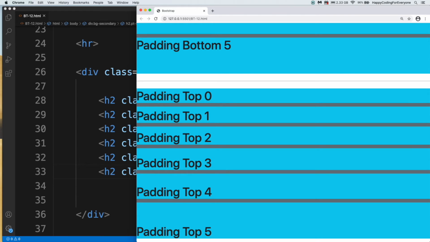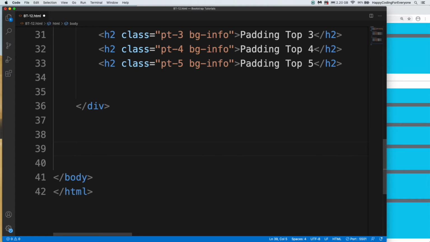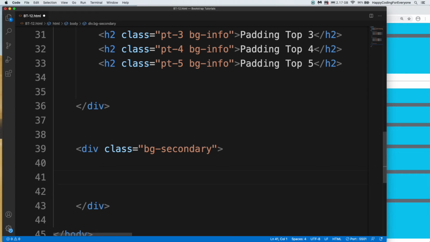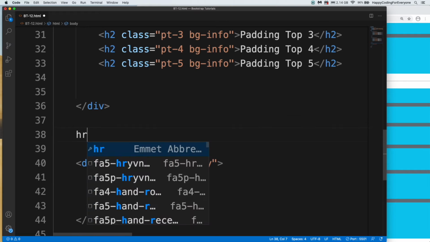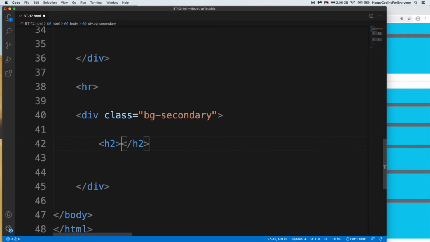Let's have a look at adding padding left and right. I want to create another div with bg-secondary background. Let me put an HR here too. Let's create an H2 tag again. Padding start means left side.